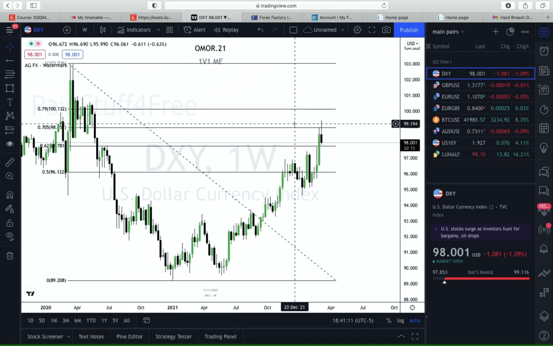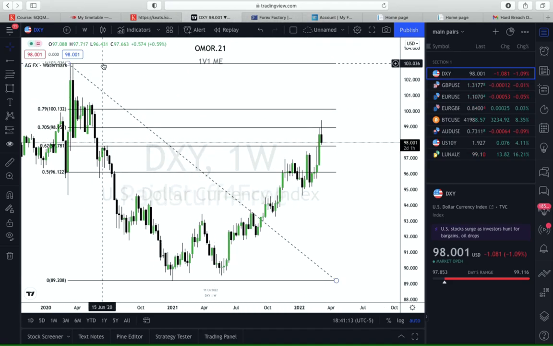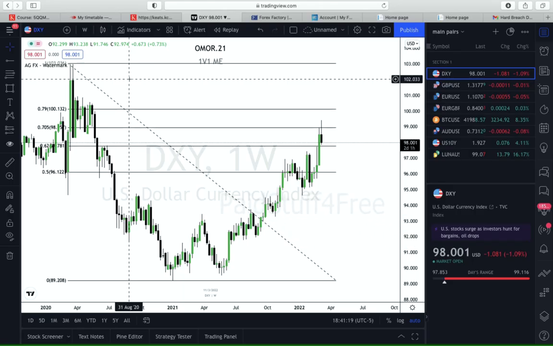A simple OTE. If you saw this on the 15-minute, disregard the fact that it's a weekly chart. The only difference between the weekly and the 15 is that the weekly takes a week to close and the 15-minute candles take 15 minutes to close each. That is the only difference between the time frames: the time that it takes for a candle to close.